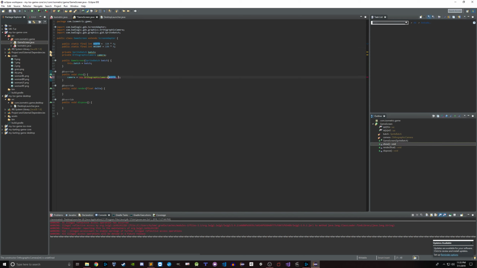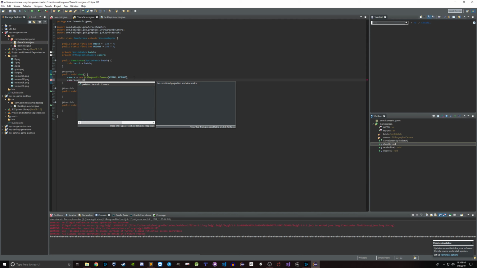There you go. Now we have the width and height of our camera, which we want to be the size of our screen so that we can look through our camera into the world. Even if you didn't have the camera, you'd still be able to look into your world. You just wouldn't be able to look anywhere except for the starting position. But with a camera, if something's off screen, we can actually move to look at it, right? We can move the camera around to follow the player, follow whatever we want. Without the camera, we couldn't do that. We would just be looking at one static part of the game.